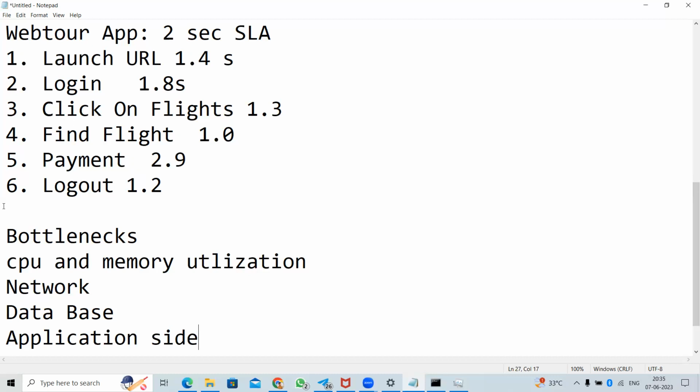Once your results are good, you can send the report. If not, we need to identify the issue. Maybe you identified that CPU utilization is high. Then you need to ask the particular team to increase the CPU and memory, and then you can run the test again. At that time you observe that the payment transaction takes 1.2 something.